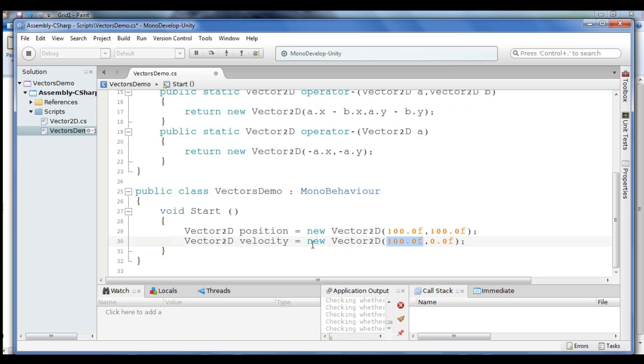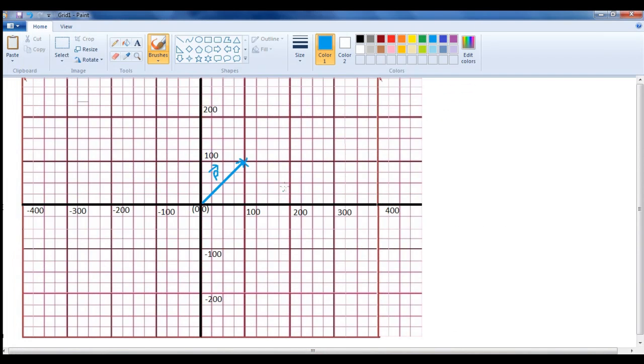And we also know how we represent that vector, guys. We represent that vector from the origin. We draw a line something like this, and this vector is going to be the velocity vector, that is going to be the v vector. And of course the x is 100 here, y is 100 here. Now what we want to do is move it in this direction, the right side. I need to add the v vector to the p vector so that I get the resultant vector and apply that to the position so that I can move the game object from one place to another place.